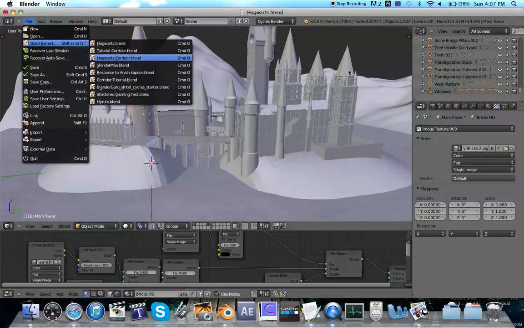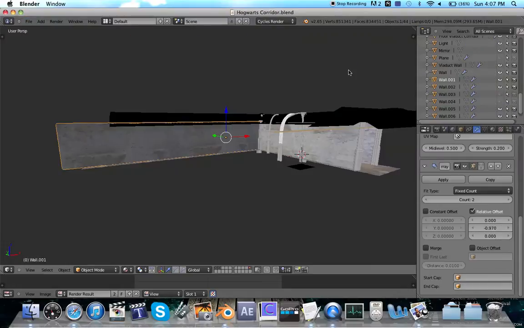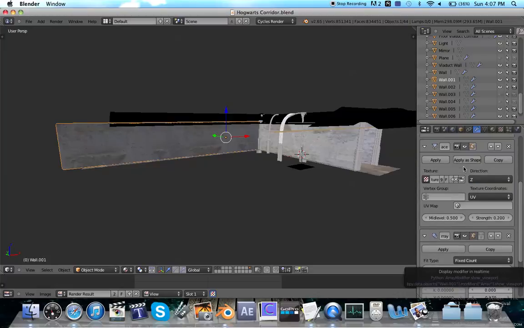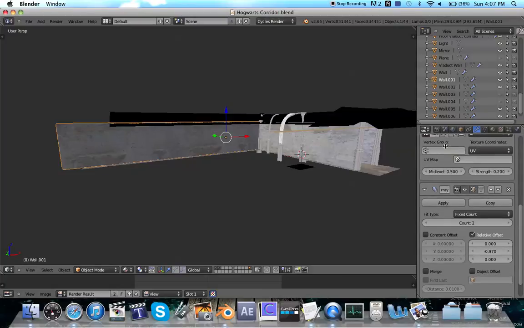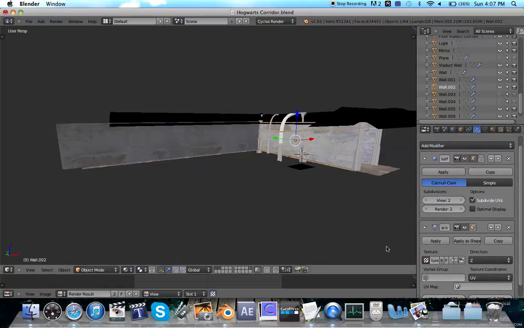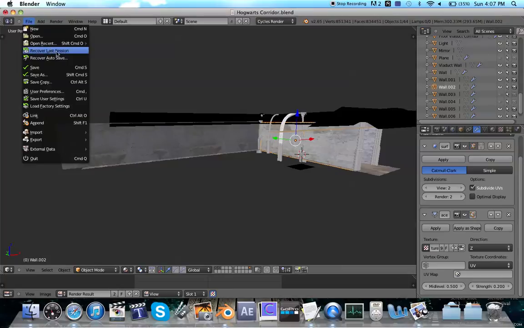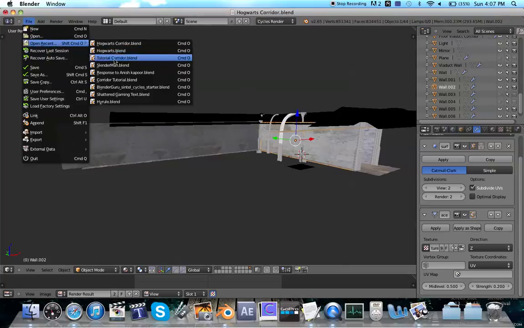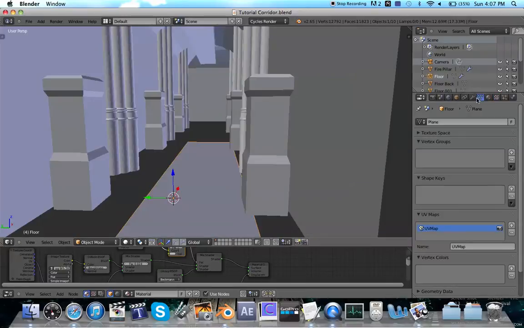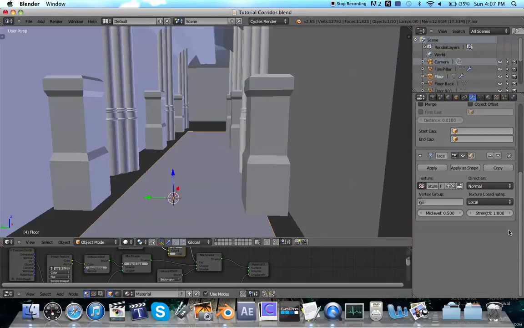And we're waiting for it to open. There we go. Okay, so we have 1 displacement, texture, UV. Oh, there's just 1. That's it. Really? Okay, I thought there was more. Okay, open recent, tutorial corridor. So all you have to do, as it turns out, is, first of all, you don't need 2, you just need 1.